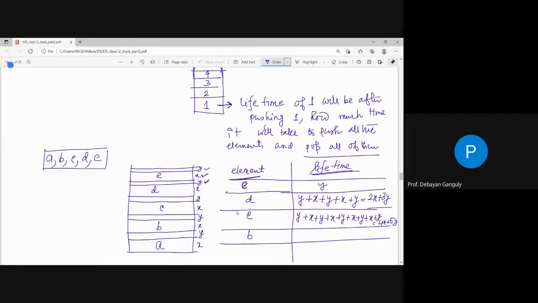For b also you can say same way, that means b এর জন্য নিজে ভাবো, আমার b এর পরে কি করতে হবে, y টাইম ওয়েট করতে হবে, y টাইম ওয়েট করার পর you can push c, that will take x time, then again y টাইম ওয়েট করে তোমায় পুশ করতে হবে d কে, then again y টাইম ওয়েট করে তোমাকে পুশ করতে হবে e কে, then again y টাইম ওয়েট করে তুমি e কে আবার পপ করতে পারো, তারপর আবার y টাইম ওয়েট করে তোমায় কি করতে হবে, d কে পপ করতে হবে, তারপর আবার y টাইম ওয়েট করে তোমায় কি করতে হবে, c কে পপ করতে পারো, তারপর আবার ওয়াই টাইম ওয়েট করবে। তার মানে দ্যাট উইল অলসো, যদি যোগ করো 6x plus 7y, similarly for a that will take you 8x plus 9y. So that is, you can say, that is the lifetime.